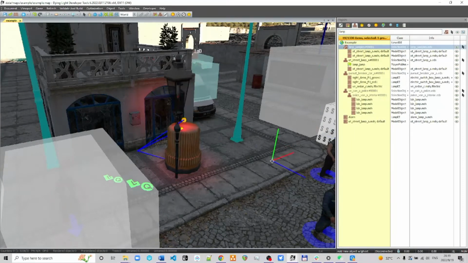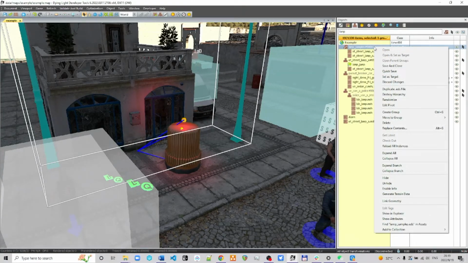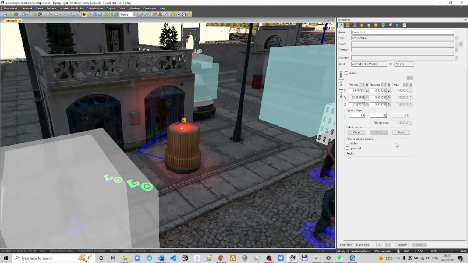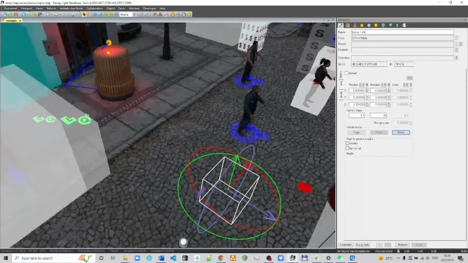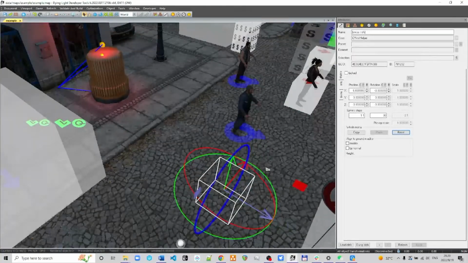Yeah, you can see here, lamp samples. Okay, now right click, edit pivot, and go back to attributes, and you can see X, Y, Z. They have numbers here. If you press reset, you can see all of them come to 0, and now you reset all these assets to the default pivot.